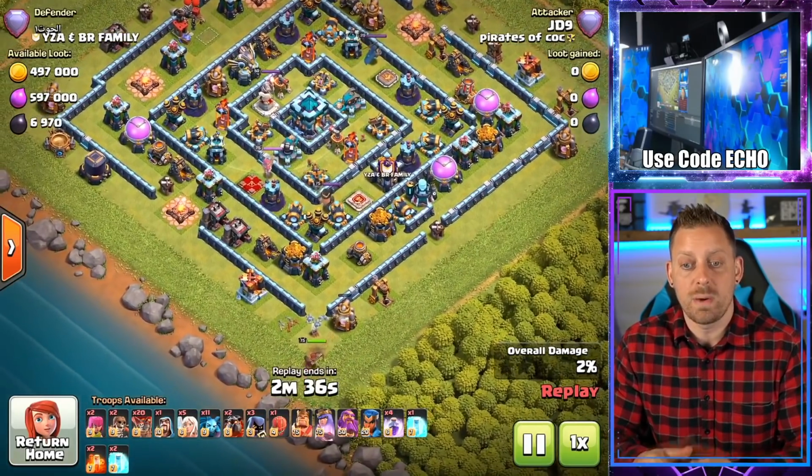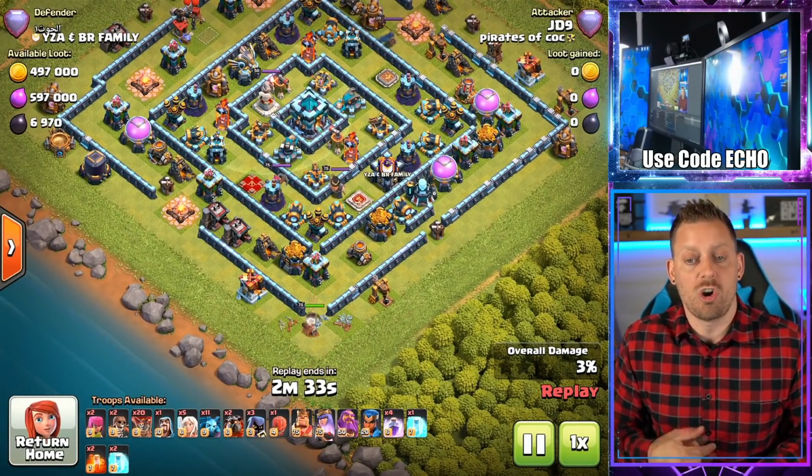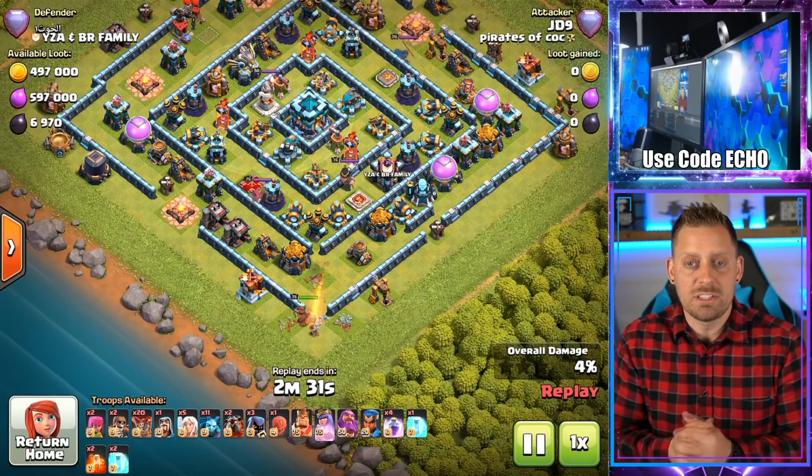So right now we have the queen coming in from the bottom. Super wall breaker was used to open up that compartment, and look at this. Look at how many super wall breakers are there.